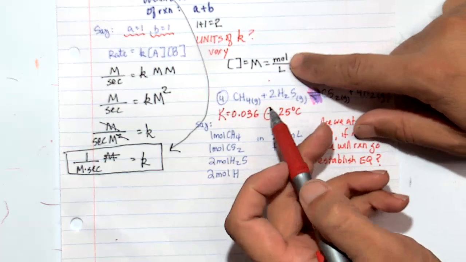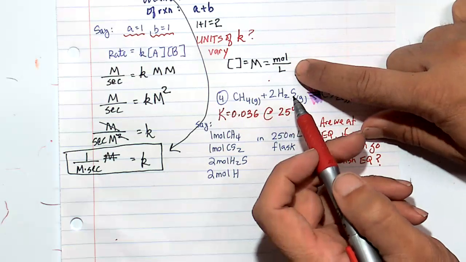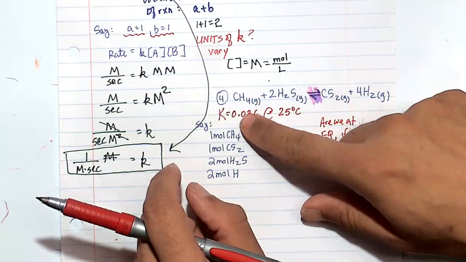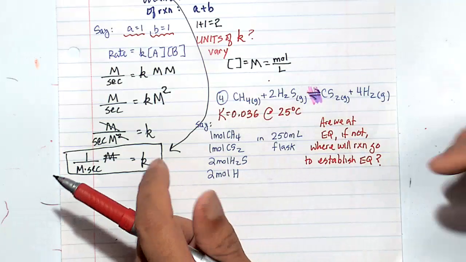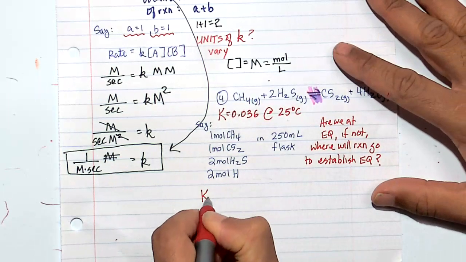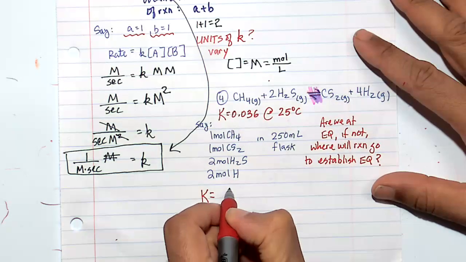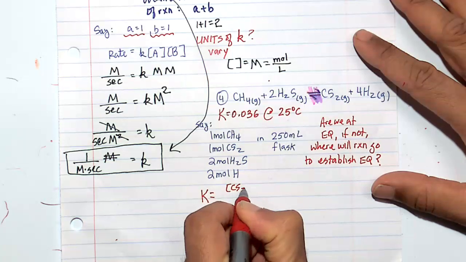All right, looking above, molar is moles over a liter. You don't put moles, you have to put moles over a liter. What do you have to put it in? You have to put it in K. So K here, these are concentrations, moles over a liter. So it's going to be products over reactants.